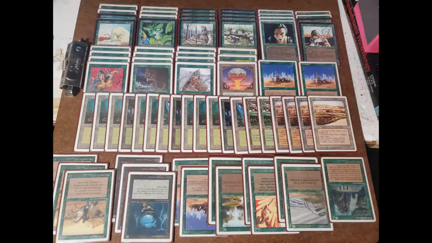People of the Woods. Tracker too. Tracker's fine. And again, the Spitting Slug is so good. I just thought this was a really sweet deck. I would love to play this. There's 20 or 24 creatures in it. That's my kind of number. Yeah, that's very cool.